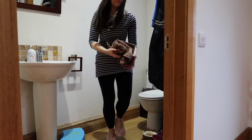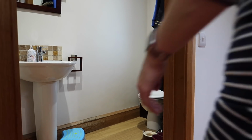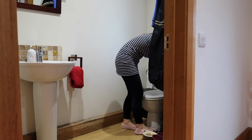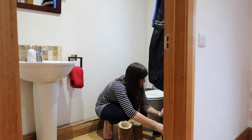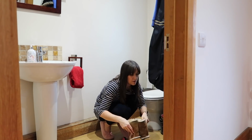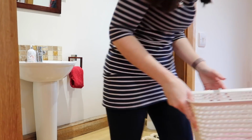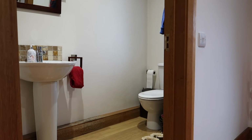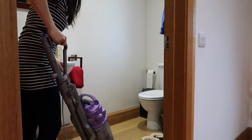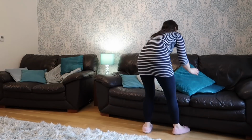Why? I don't know. They just do. So now I'm just going to tidy over the downstairs loo, change the towel, which I'm sure gets quite germy and disgusting, and more than anything just looks a bit grim. But I do feel like a fresh towel, and I usually use the old towel to just wipe over the sink very quickly, because, you know, why not? It's about to go in the wash anyway. And then I'm tidying up the shoes, which are exploding off that shelf. And then I'm going to vacuum the downstairs loo, because that just gets loads of bits in it and things that fall off the shelves.